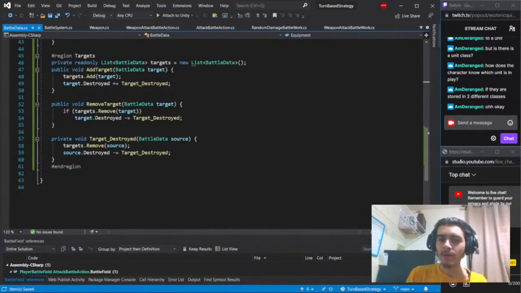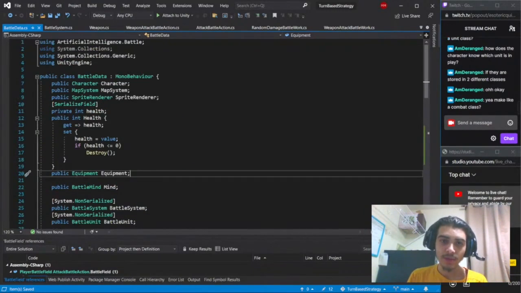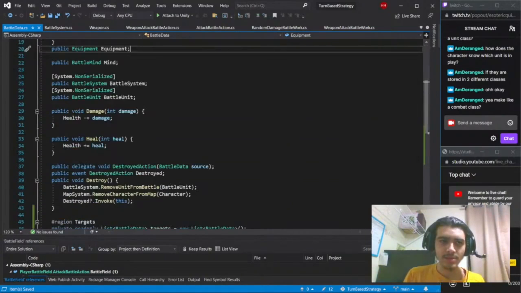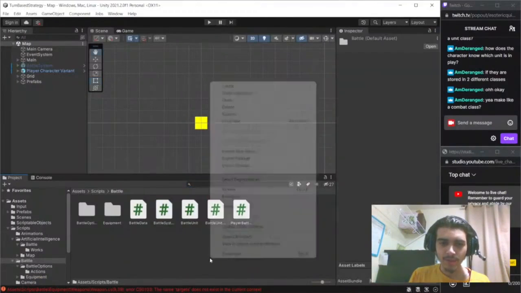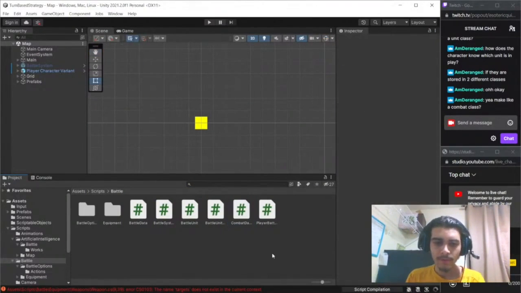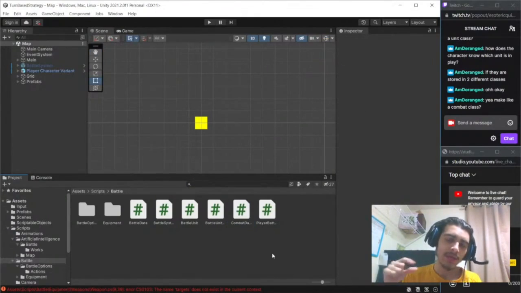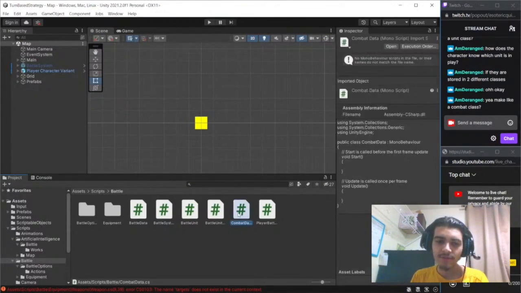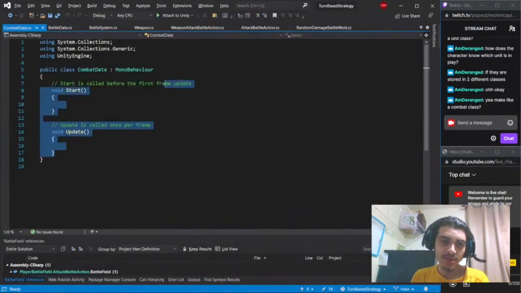But once we're out of battle, we don't need to store these values anymore. Whereas for health we do, right? Because it's still going to be continuing. Yeah, like a combat class. So yeah, we can name it something like combat data. And this class will only exist, or we will only need it, once we're actually engaged in battle.